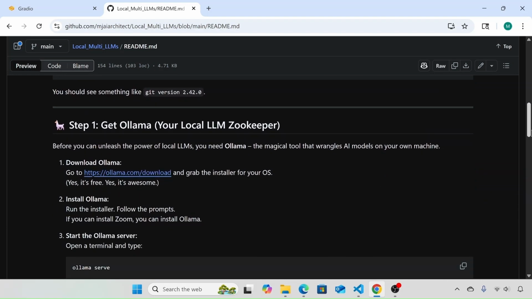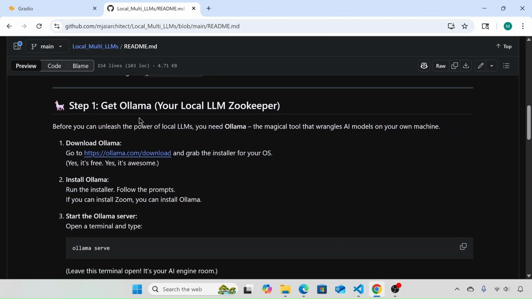Now, once you do this step, these are the basic steps you have to do. The more important part I want to cover is getting Ollama, because that's what we need to make this application run. Behind the scenes we are orchestrating different kinds of LLMs running completely on your local machine.